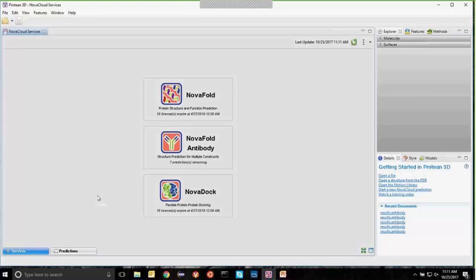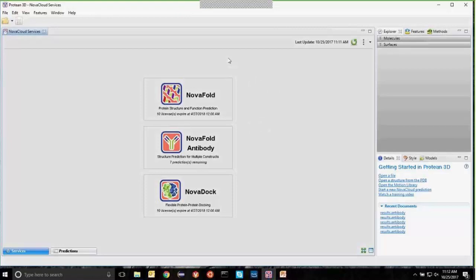If you don't currently own a license to any of them, you'll actually see a little note down here instead of the licensing information. So that'll just be a place where, if you're ever curious what your license status is for any of these prediction services, you can go right here and see it.